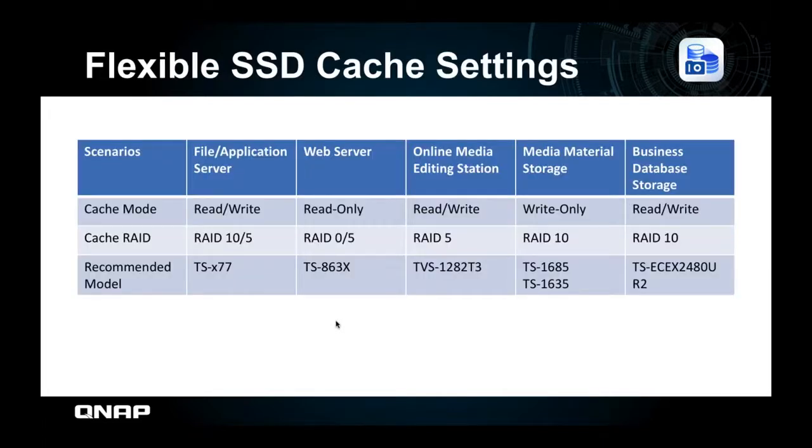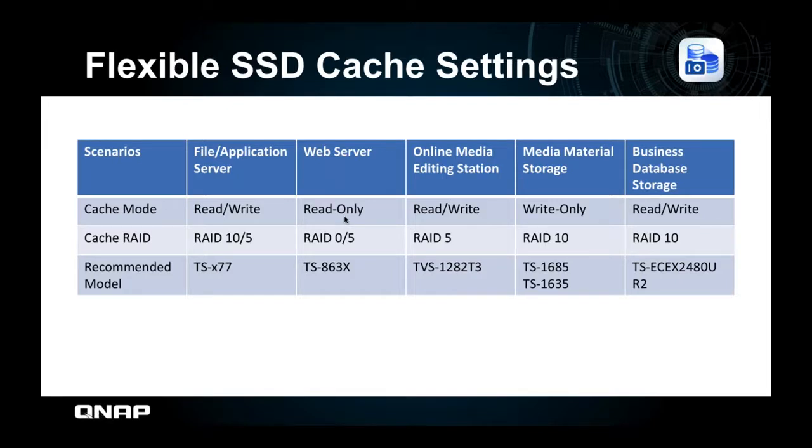So you have many different options on how you set up your cache. You can set up read-write cache, read-only cache. With 4.3.5, you'll soon have the ability for write-only cache. For your cache, you typically group multiple SSDs in a RAID for greater capacity and greater performance of your cache. Just for example, for a file server, it might be common to set up read-write cache, with your SSDs in maybe a RAID 10 or RAID 5. For a web server, read-only cache might be more common, and you might set up your SSDs in either a RAID 0 or maybe a RAID 5.